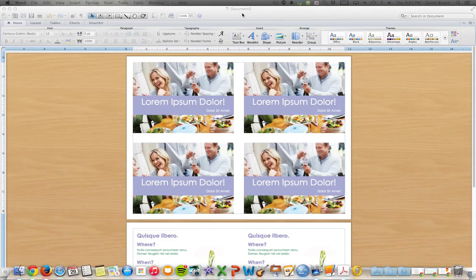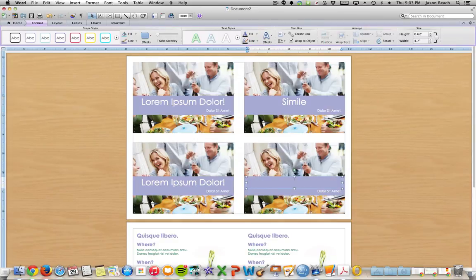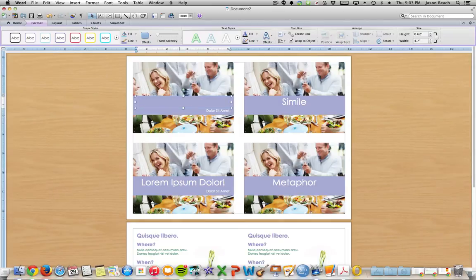Now that I've found my standard, all that's left to do is create my flashcard set. I'm going to have one for simile and one for metaphor for this example. So this will be my simile. I'm just replacing the standard text there, and this will be my metaphor. And I can replace this sample text down here. I'll just delete that, and I'll delete that as well. And for my simile, I'm going to use cute as a kitten. And for my metaphor, I'll use time is money.